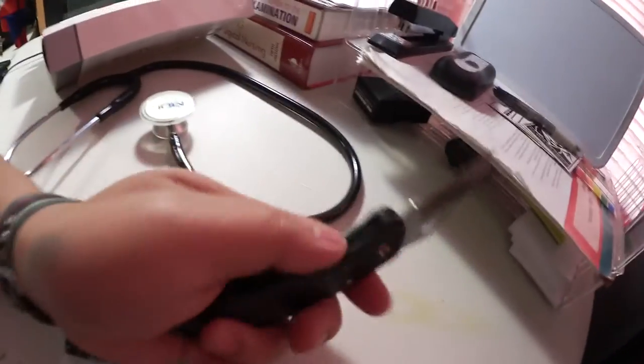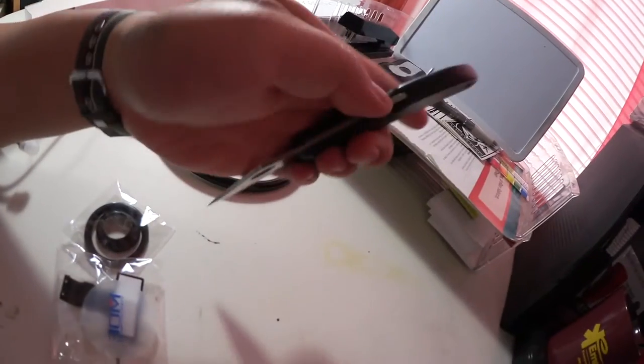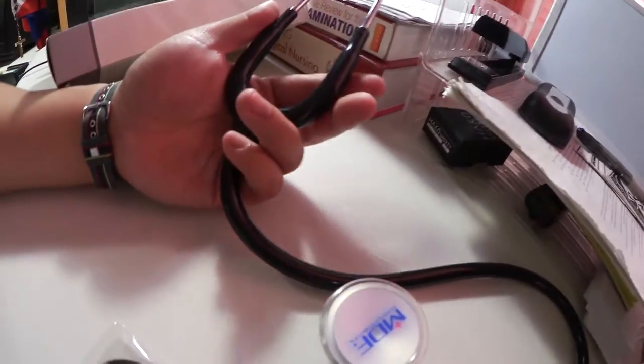Let me put this away. So inside, the stethoscope. The one that I have is all black. This one is also all black. They call it Nori. Nori? I think so, yeah, it is Nori. Black and silver. Basically, black and silver. It has this thing there. It has a lifetime warranty.